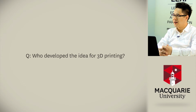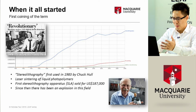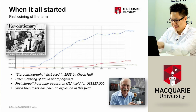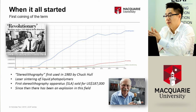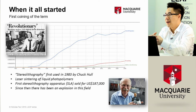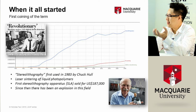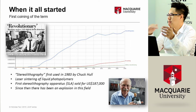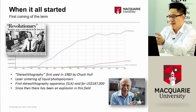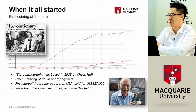That would be Chuck Holt. So the old guy here. It's not that old, but this is the bloke who came up with this idea. Actually, I tried finding references to when 3D printing was first referenced in sci-fi. They can't actually find it because if you look back to Star Trek, it is an instantaneous development of the object. So that doesn't count as 3D printing, which is layer by layer. So I guess the only reference point is in the 80s. So Chuck was the first one to come up with the concept.